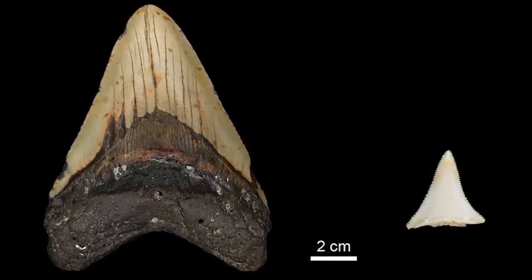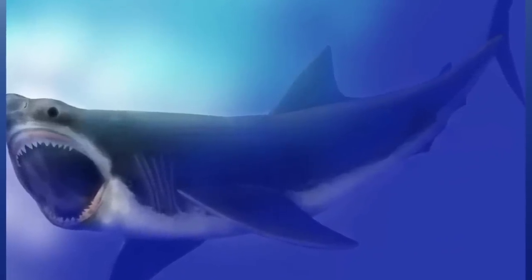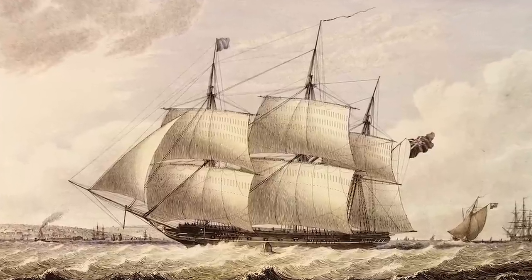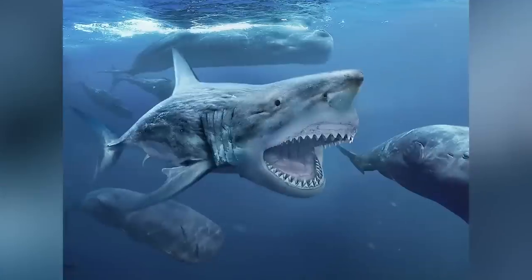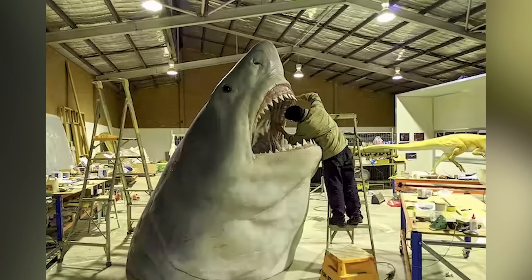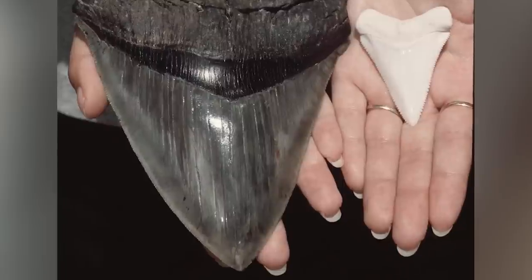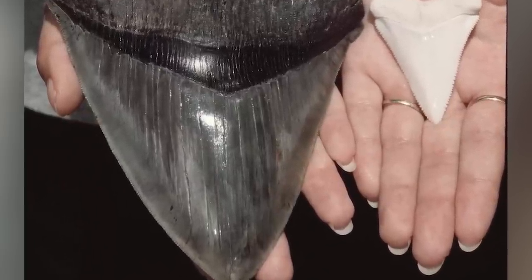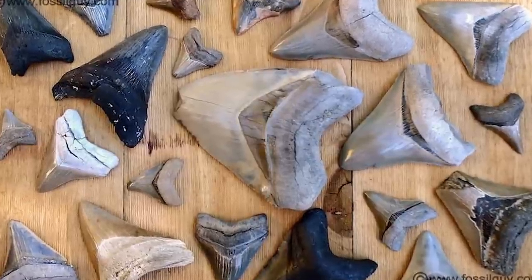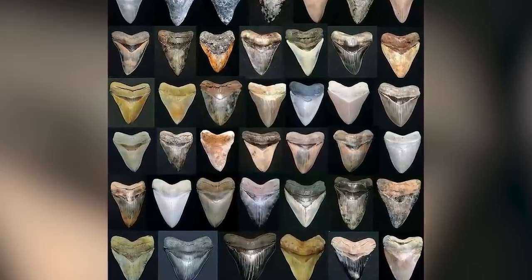One of our earliest and most well-known signs of life from this creature stemmed from a story from the British survey ship HMS Challenger, wherein two teeth were collected from near the sea floor in 1875 while on a survey expedition past Tahiti. A single megalodon tooth measures anywhere from five to seven inches long — compare that with an average great white shark tooth at just under three inches. Interestingly, efforts to carbon date the teeth reveal they were dated about 10,000 to 25,000 years ago, instead of the scientists' estimate that the megalodon went extinct 2.6 million years ago.